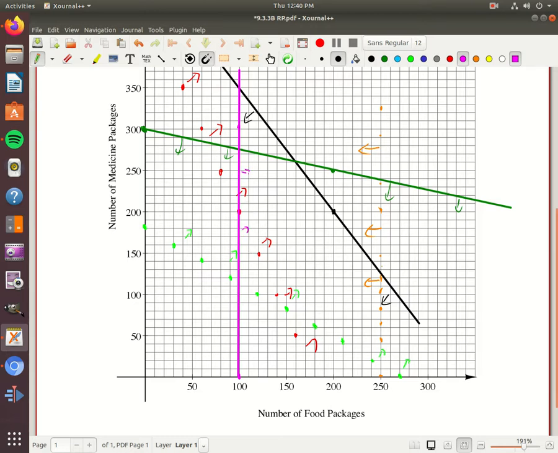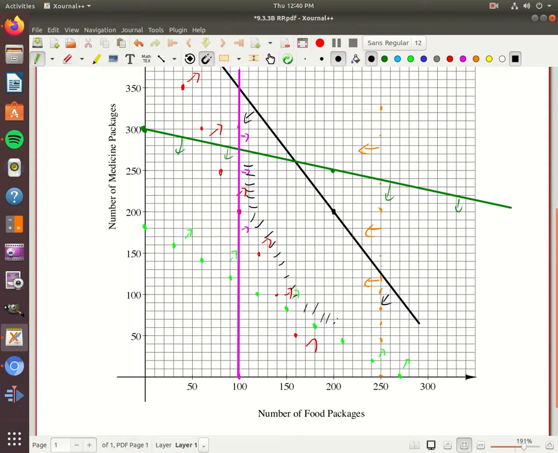So I'm going to shade this section to the right, above, to the right. So you can see these kind of trail along here. And I'll show you what I mean. I'm in this direction. Then I hit this, and then I got to go in this direction. Then I hit the green.